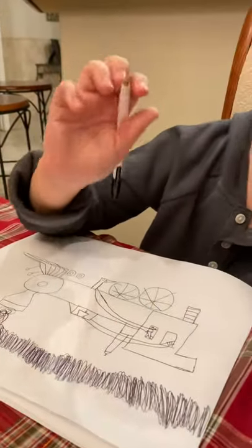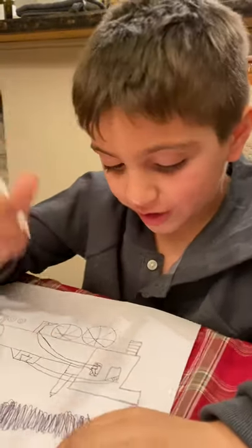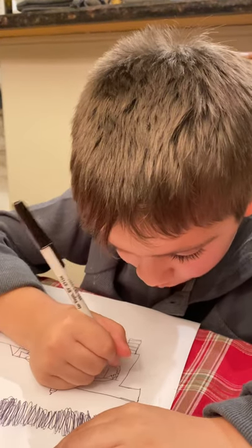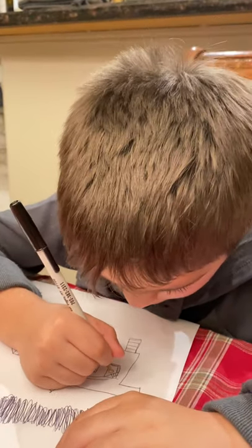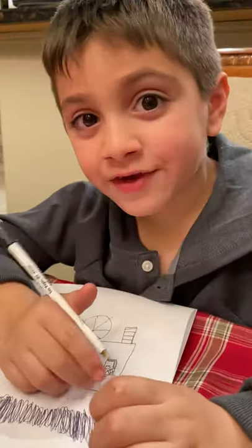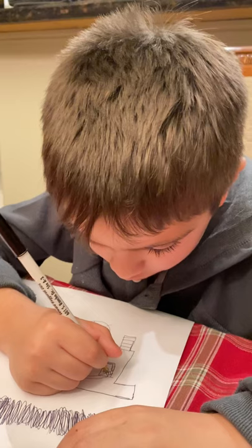And if you want, you can draw people inside it. I'm gonna do it, so I'll give you a second to do it. You can draw a chair, so just do whatever you want to do first. But try to do the chair first. It would be easier. You can draw a Santa hat because it's getting close to Christmas. That's what I'm gonna do.